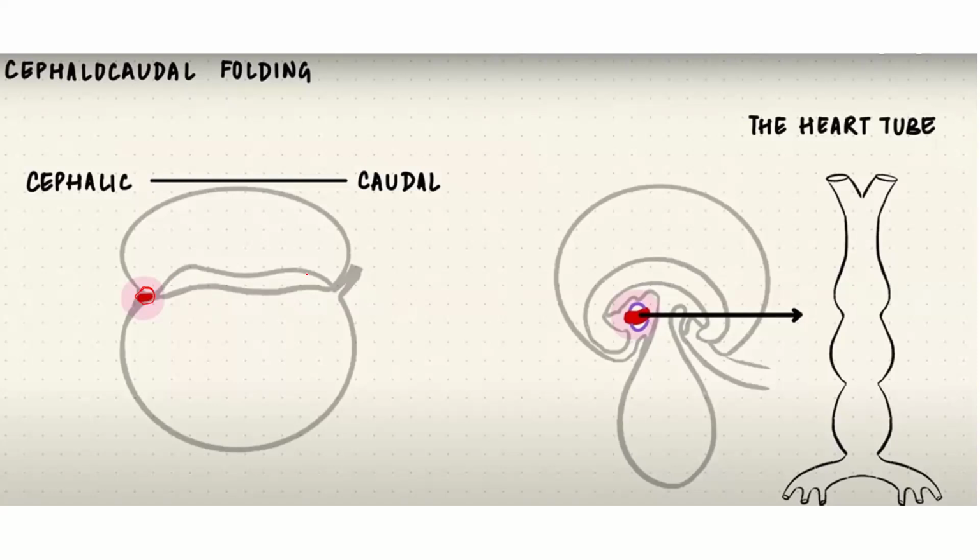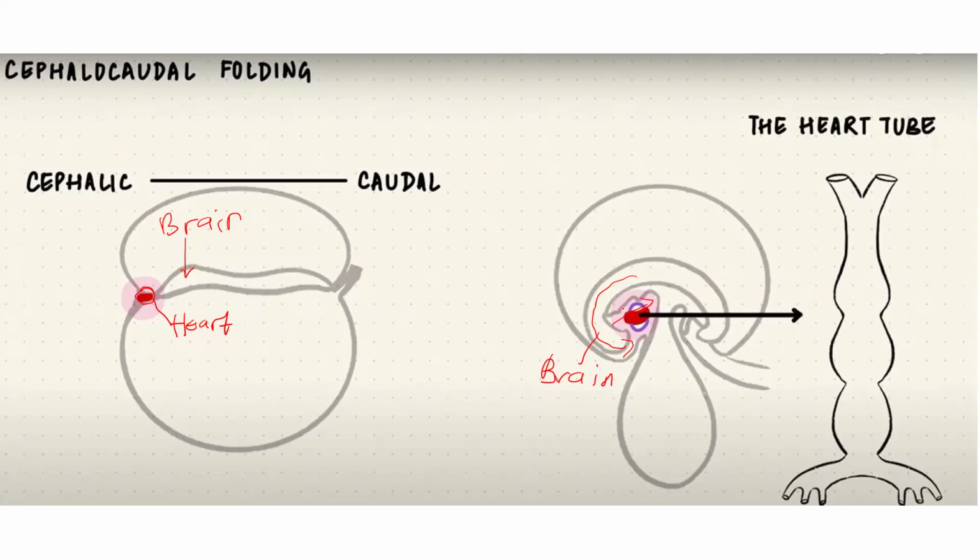But due to longitudinal folding now, especially this head fold, that cardiogenic field, the heart tube moves inferiorly, okay? It moves inferiorly, and now this was the brain. This is the future brain. I want you to see the brain. The heart will be there. That's the heart. The heart should be there. But due to this head fold, you can see now that the brain comes to lie cranial or cephalic now to the heart.